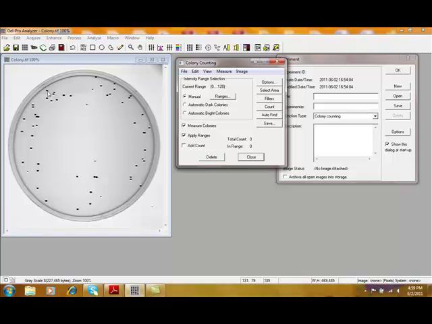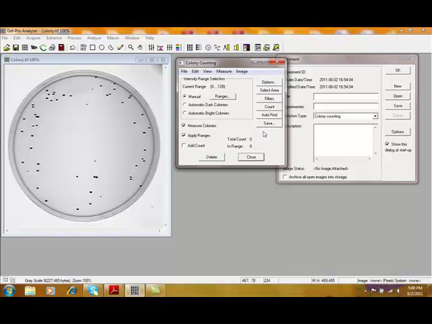The second method is to manually define the plate, set the segmentation based upon intensity information, whether it's manually setting the segmentation range, automatic dark or automatic bright colonies, whether you're doing bright field or fluorescence. And then there's a series of options about how the colonies will be analyzed. So let's do this manually first.